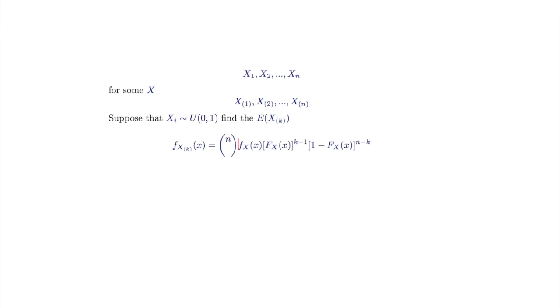Okay, so we have n minus 1, since we just chose a random variable, and k minus 1 choices. Just like in this, if you block out this part right here, just pretend that doesn't exist, then this looks just like a binomial density where probability of success is F of x, number of successes is k minus 1, and number of failures is n minus k, because n minus 1 minus k minus 1 is just n minus k. Okay, good. So we're getting close here.